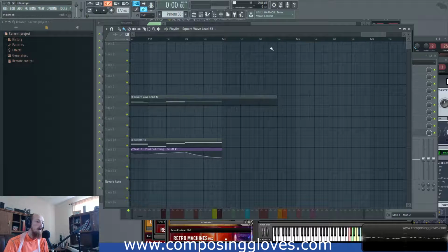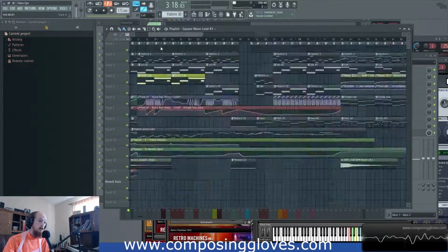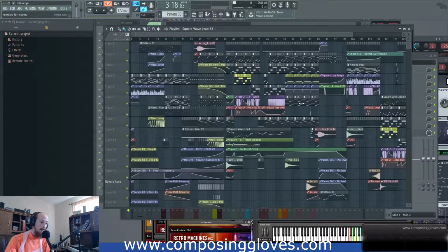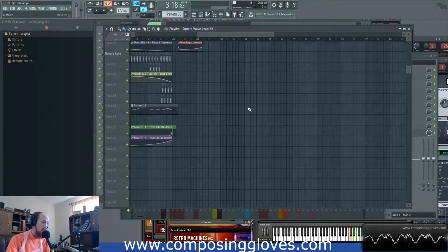I'm going to lengthen it out there. I like having a little bit of time for it to ring out. Okay, so that is the track. I'm not going to lie, I'm reasonably happy with where it's at. In fact, I struggle to find things that I want to really change.